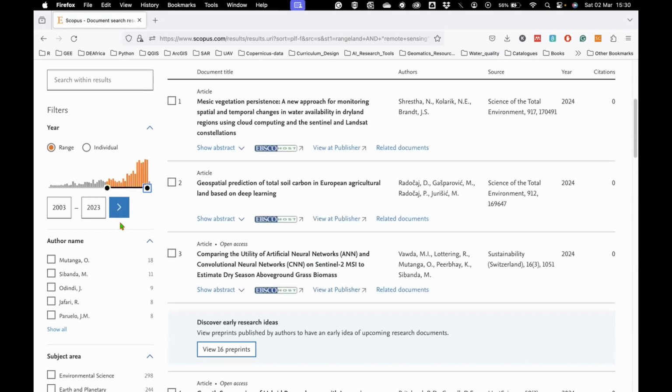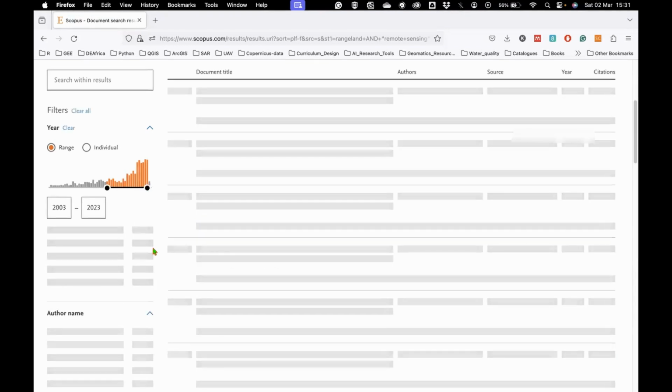a period of 20 years, right? So that's what is expected of you at master's level. But you can still narrow it down to something like the previous 10 years. But because we want to keep as many articles as possible, we start with 20 years and then we run.